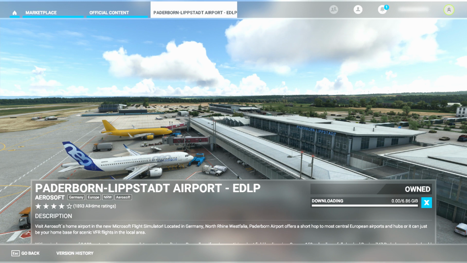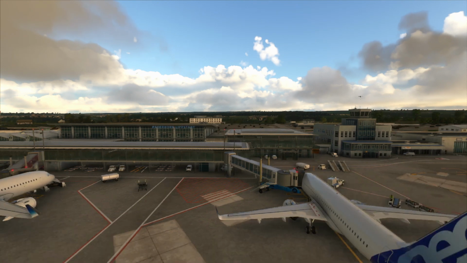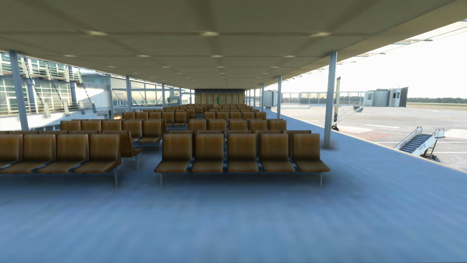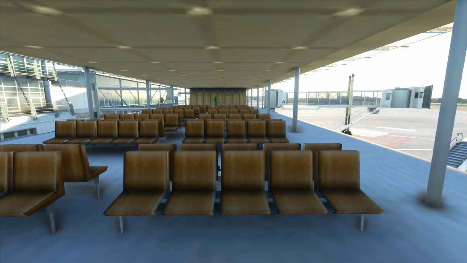Downloading it on my system took less than 10 minutes. This airport has a lot of nice detail in it, and unlike other airports and even those generated with photogrammetry, the interior of the control tower and terminal waiting areas have geometry modeled inside of them. All in all, a very nice mod.